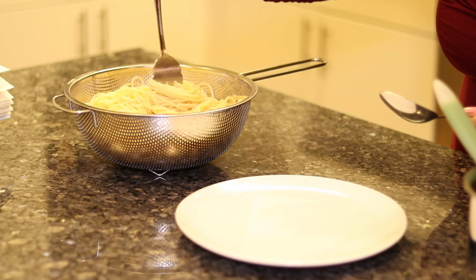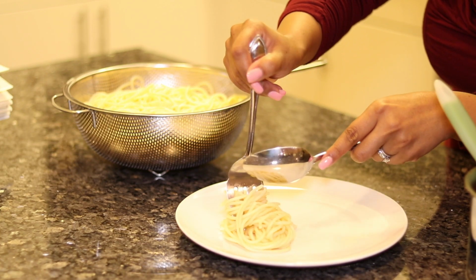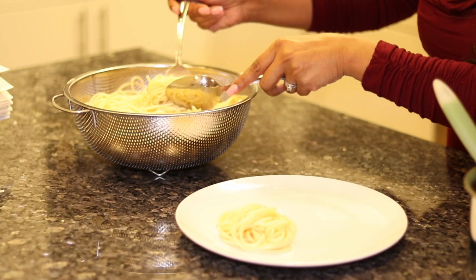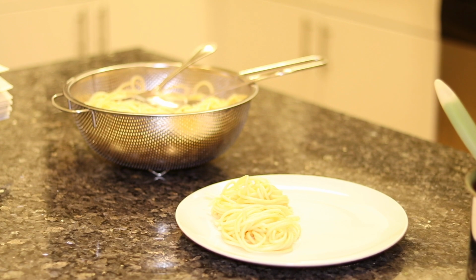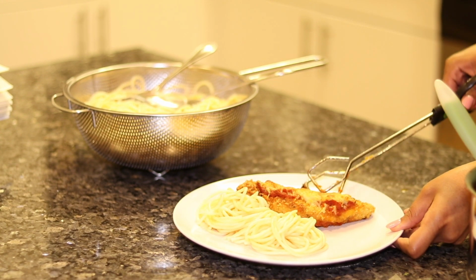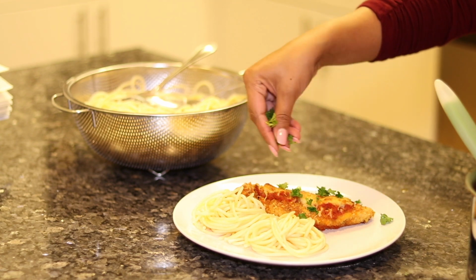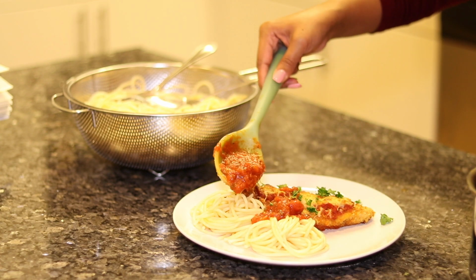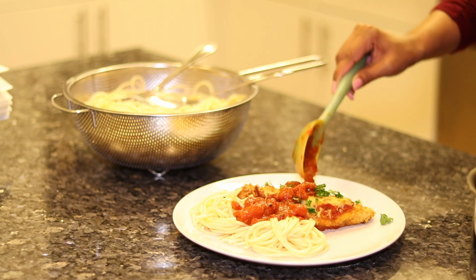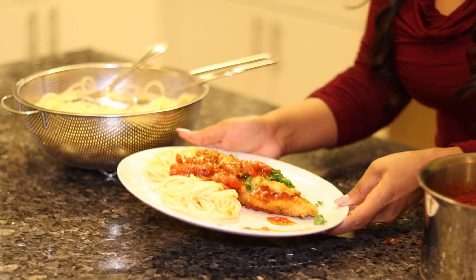All right, so I saw this online. Take the spaghetti, twist it, and then just put it in there. Take the chicken, place it, put some parsley on top, and then add some sauce as much as you want. And that's it.